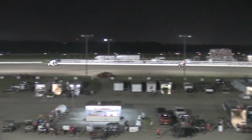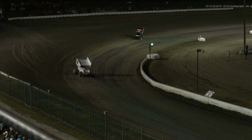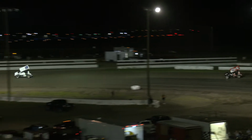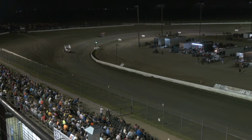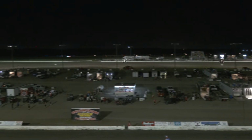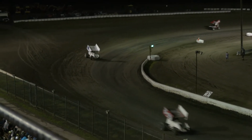Closer we get to the end, we've got 7 laps left to go. Or 8 laps, I guess. Oh, let's see. Thought the 09 of Bliss was gone there. Marcus Thomas still holding on to that lead. It's Thomas, Mundy, Stevens, racing back here. I don't know what position it is with Courtney and Edwards and Mallory, but they have been racing hard the whole second half.